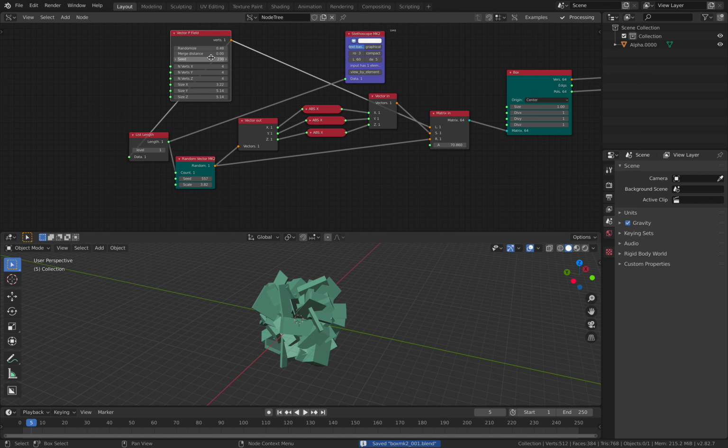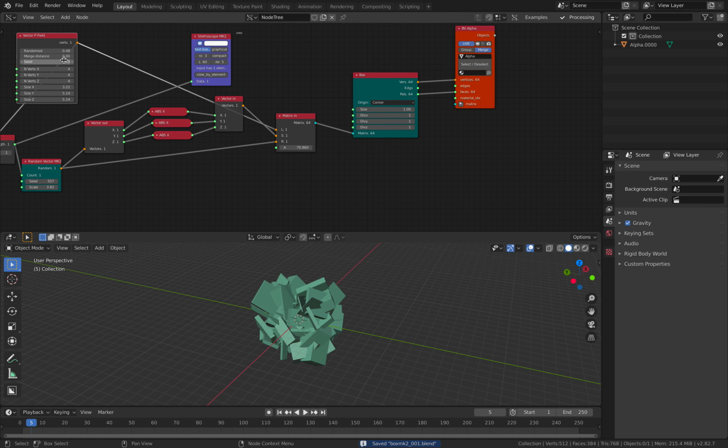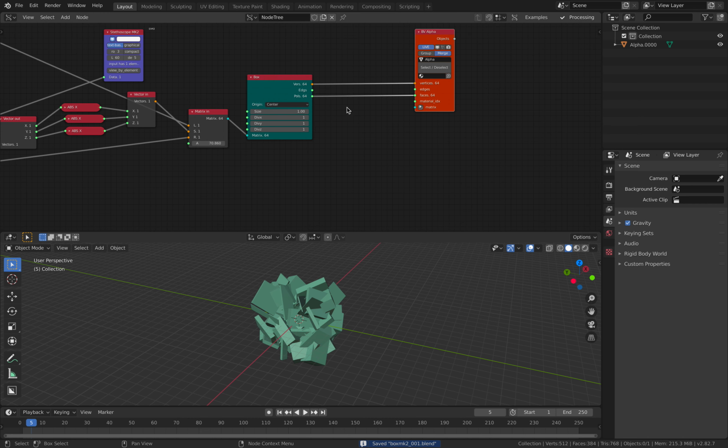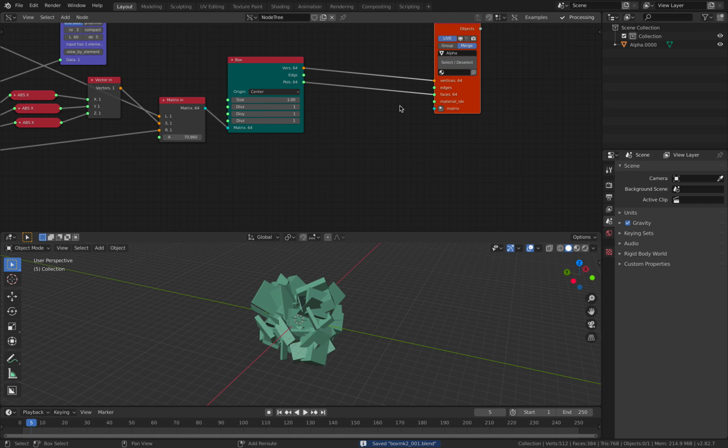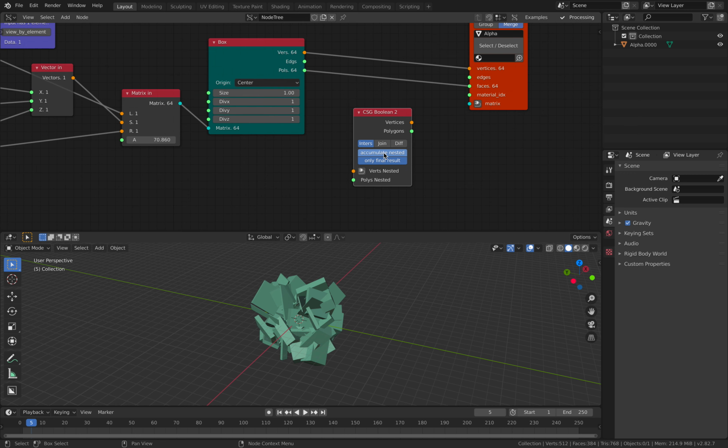And now we can also do something a little bit more. Instead of merging over here, we can use Boolean, enable accumulate nested, and join. This sverchok Boolean is not like the Blender Boolean modifier.